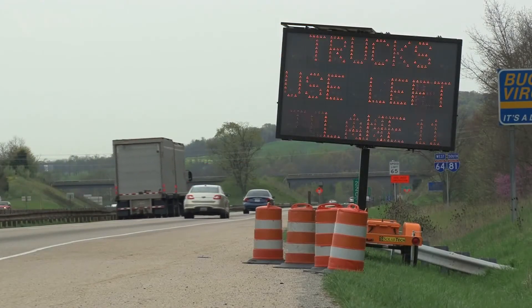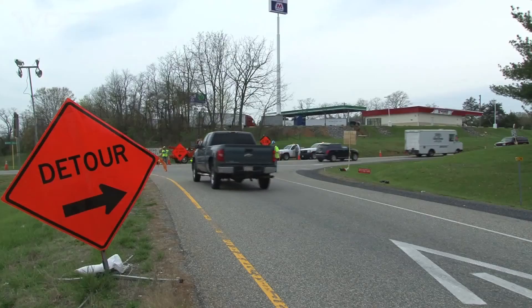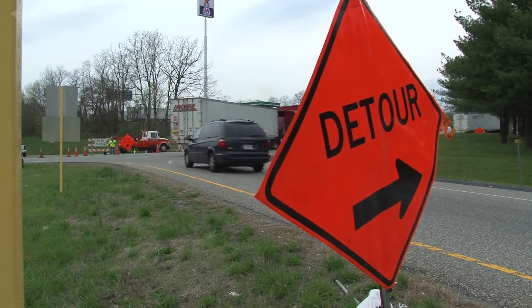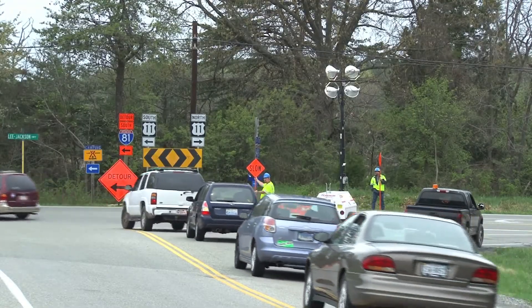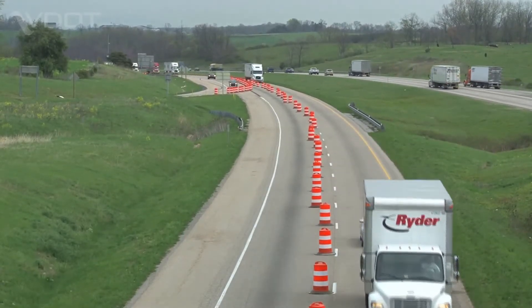While the work was underway, carefully planned traffic management reduced disruption to travelers and maximized safety for workers and motorists alike. An innovative traffic management plan allowed eight five-day windows where cars were redirected onto a parallel primary road while trucks continued on I-81 in the passing lane through the project.